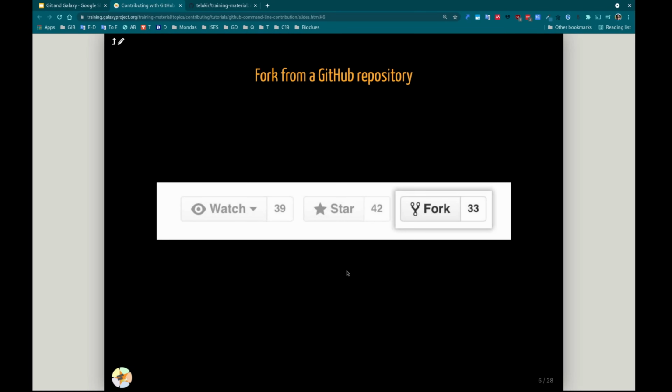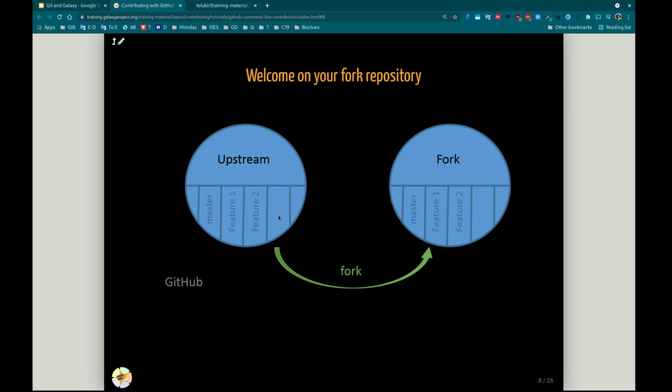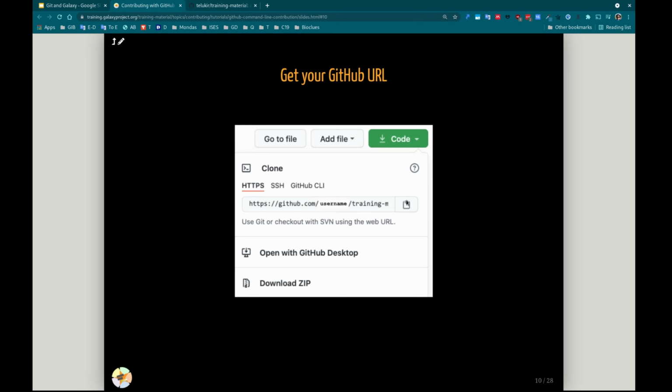So we have seen the fork. We clicked that one, and we forked already, and then of course we cloned it. So what happened is right now from the upstream. Whatever exists in the main GitHub project, we call it the upstream. Of course, the fork is also on GitHub, and the main project is also on GitHub. But the main project, we usually call it the upstream. And this is now copied to the fork when we created the fork. So when you create a fork, the master branch, feature branch, all the branches will also come and sit in the fork. Now we did the clone right now.